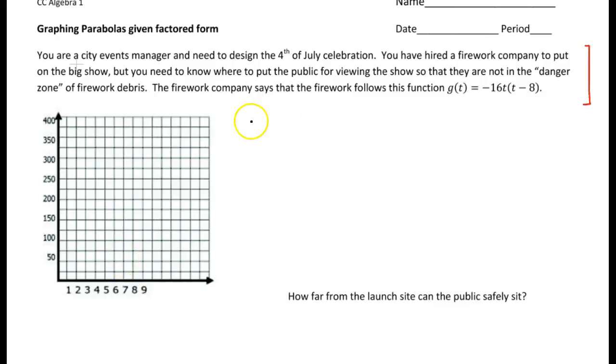So we have negative 16t equals 0. And you probably figured this out, that the 0 in this case is the ground. It's 0 feet up, 0 feet high, so 0 means where is this on the ground? Well, it's on the ground 2 times, where it takes off, which is simply at 0, which makes sense. That's where it's taking off from. And then also where it's landing.